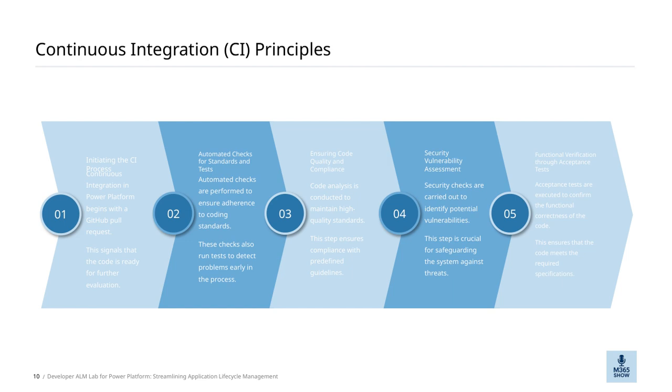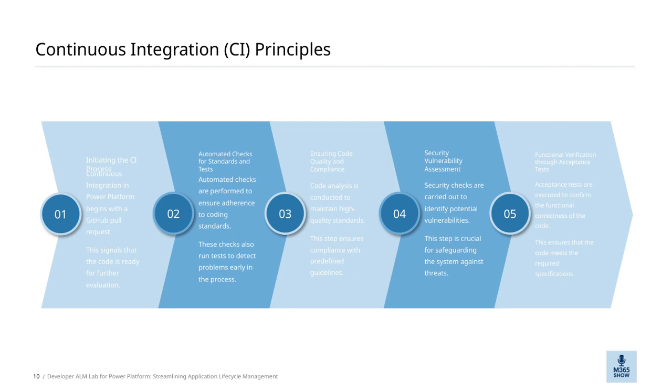They also run a series of tests designed to catch issues early, before they can become bigger problems down the line. This helps us maintain quality and stability throughout the development process. Following that, we perform code analysis to verify that the code meets predefined quality standards. This step is vital for maintaining high-quality code that's consistent and reliable. It helps us ensure that our codebase stays healthy and compliant with our best practices.